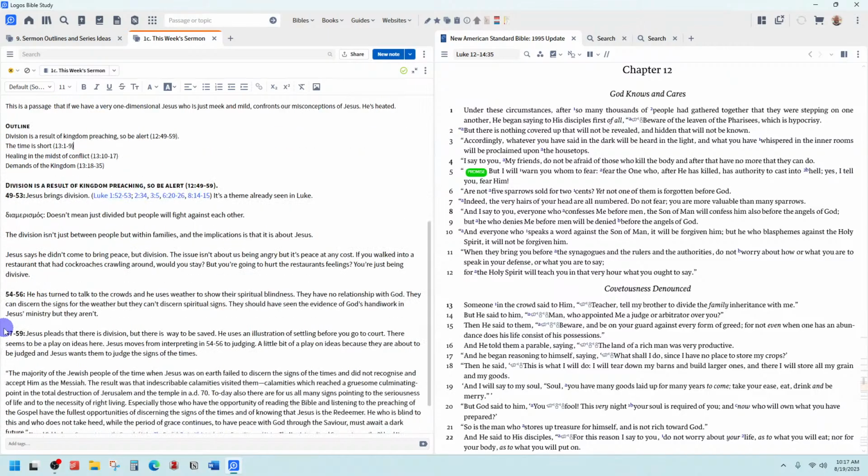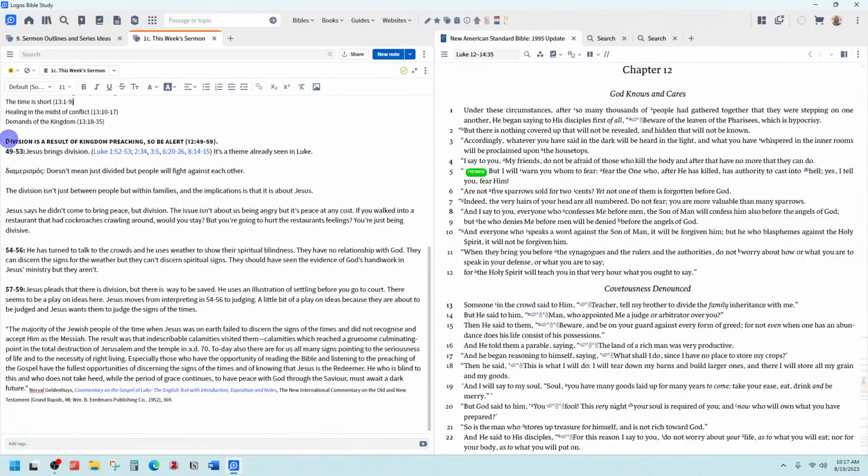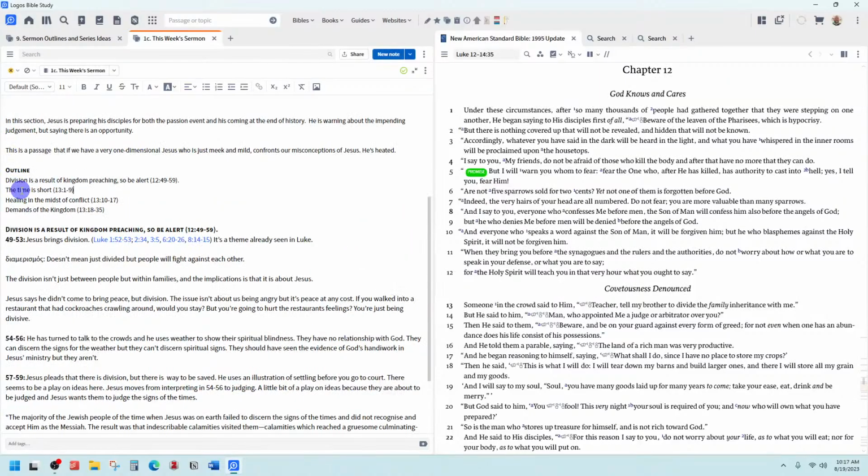But I think it's a pretty helpful one. But right now what I'm doing is I'm taking that first section and I'm studying that. So 49 through 59. And when you preach, you're probably not preaching or teaching this large of a section. My preference is not to do this large because there's too much and I've only got 45 minutes. But what I'm doing is I'm trying to do a deep dive and then make it manageable in a class. And so that's that first one.